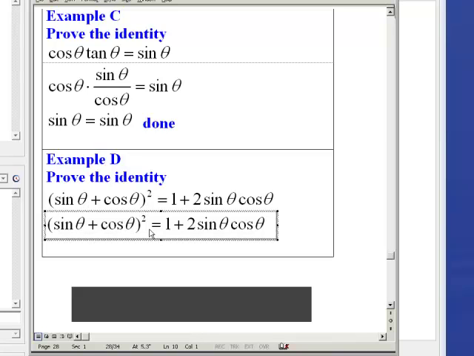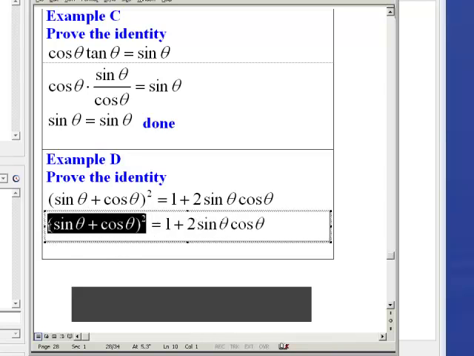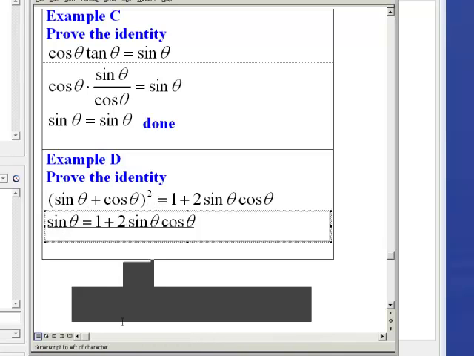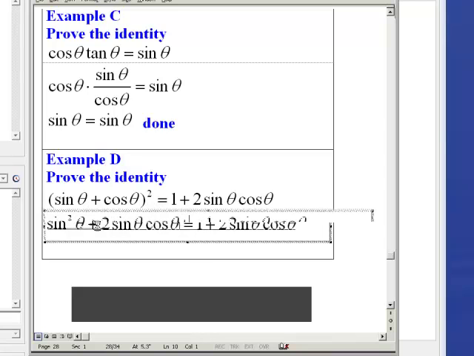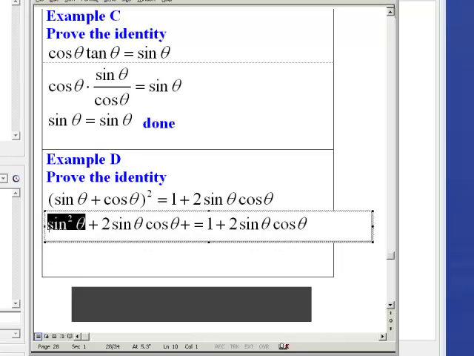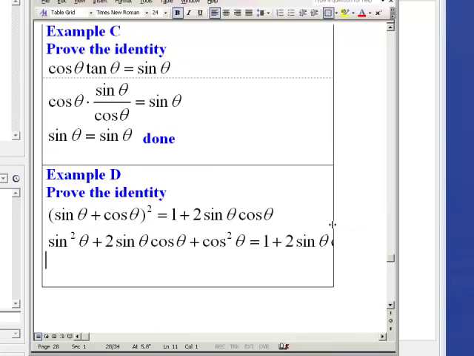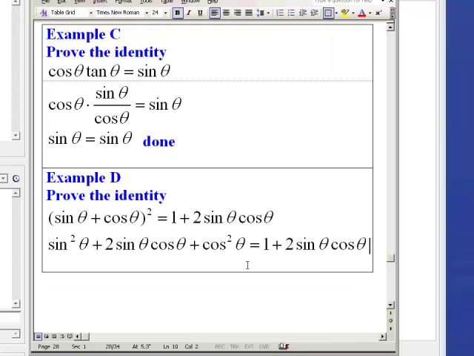So I use FOIL and what I come up with then is going to be sine squared plus 2 sine cosine plus cosine squared as you FOIL that. And I expect students that they would know how to FOIL. So that's what I'm going to do here. It's going to come out to sine squared plus 2 sine cosine because it's a perfect square trinomial plus cosine squared. That looks nicer.